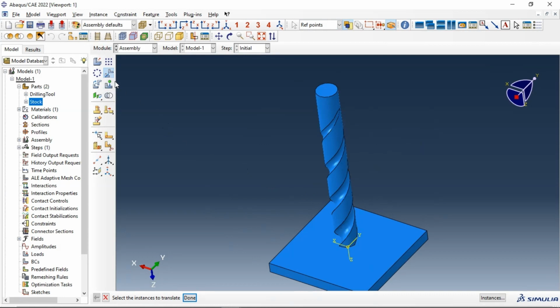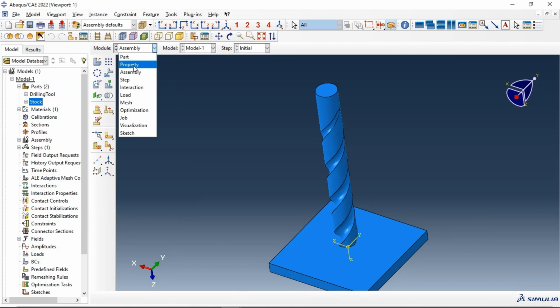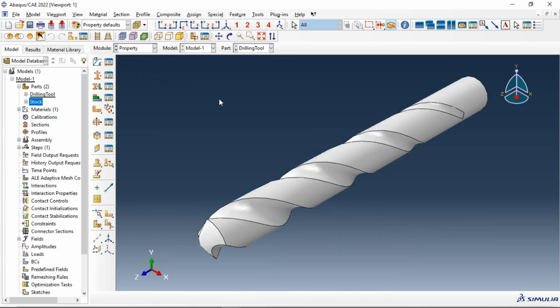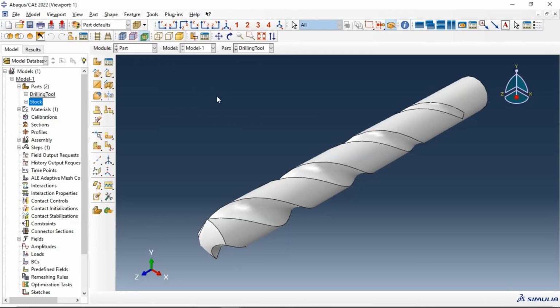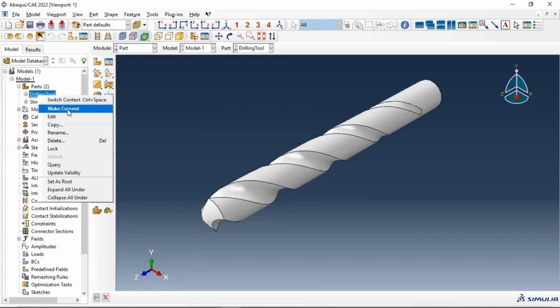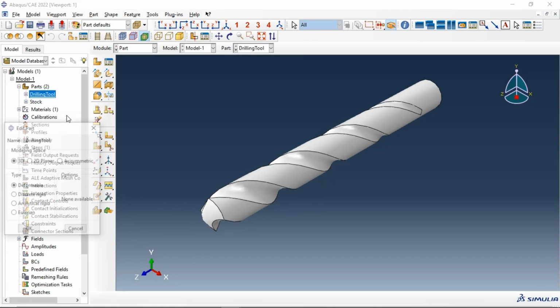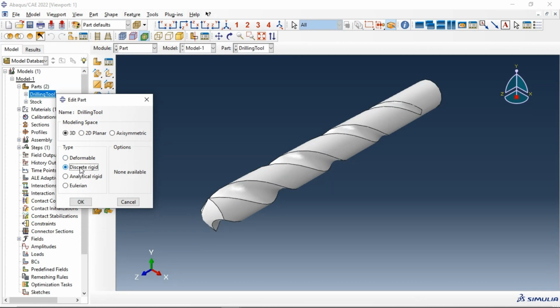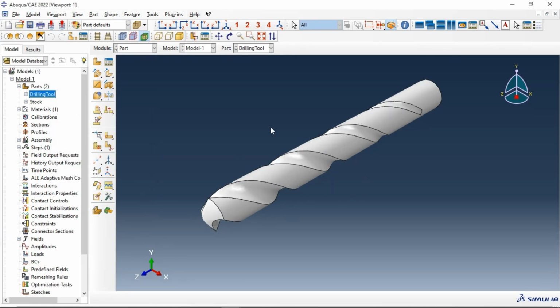Now we are done with the assembly module. Before going to the property module, let's first go to the part module and convert this part to a rigid part. Let's edit and convert to discrete rigid. Click OK. Now this part is analyzed as a rigid part.